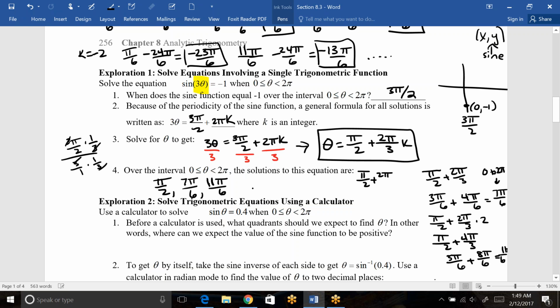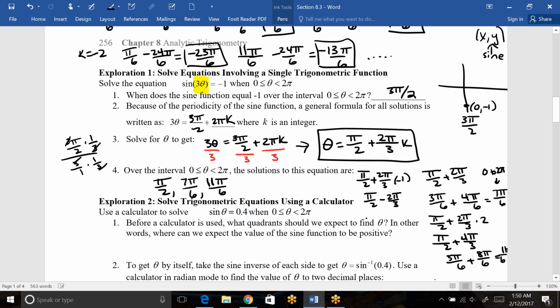Because if we go one more step with these, you're already at 11 pi over 6. You're going to jump up too high and you're going to be bigger than 12 pi over 6, which means you wouldn't be between 0 and 2 pi. But if this was a negative 1, let's just make sure it doesn't give us anything that we should be concerned about. So this would be pi over 2 minus 2 pi over 3.